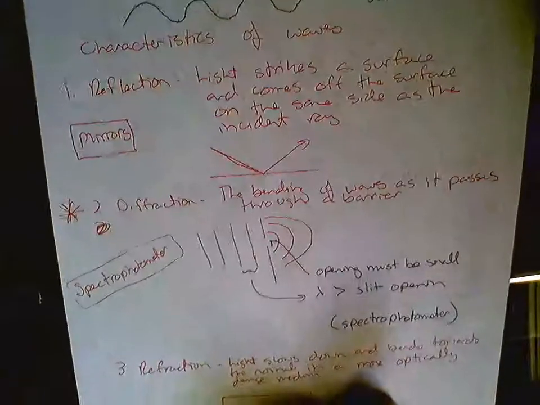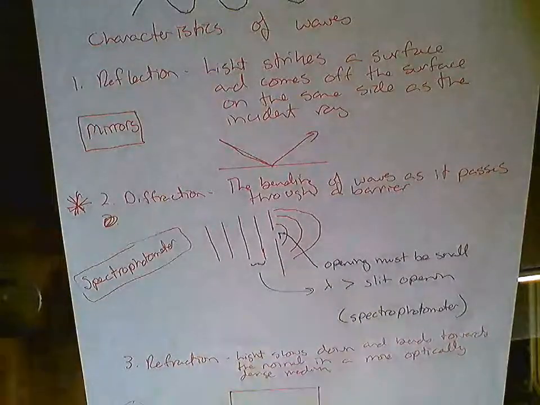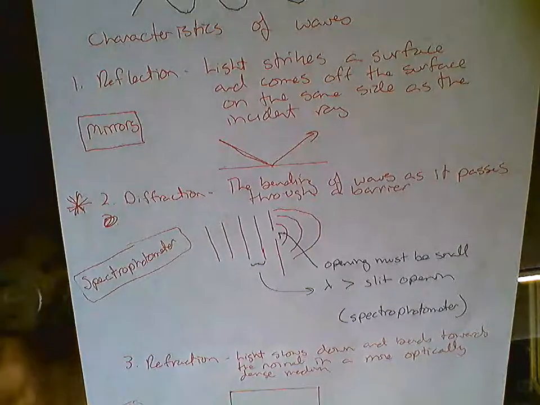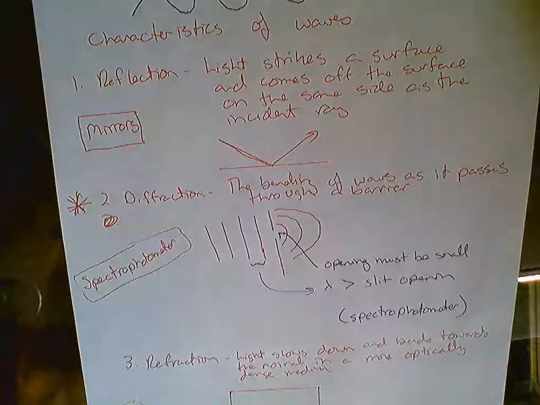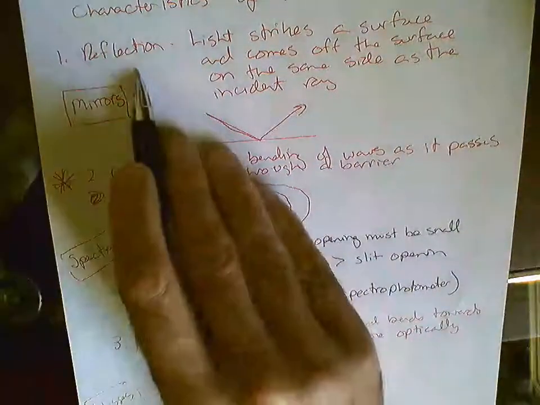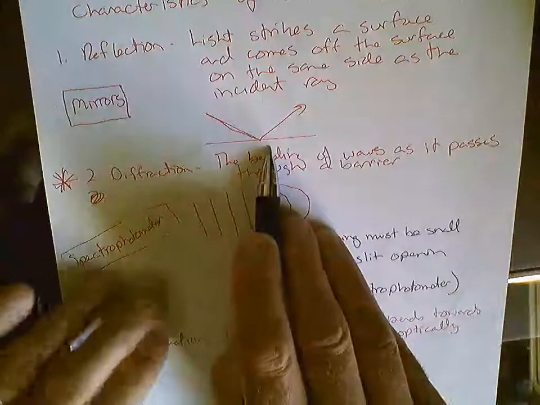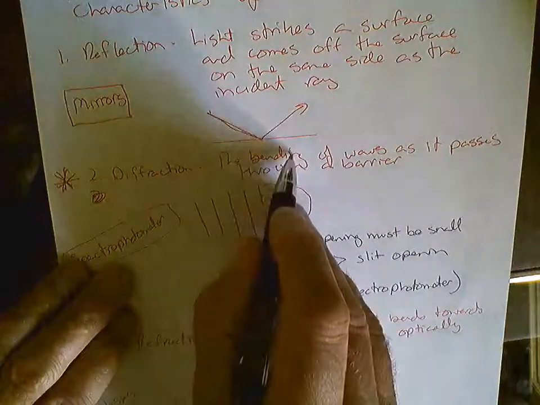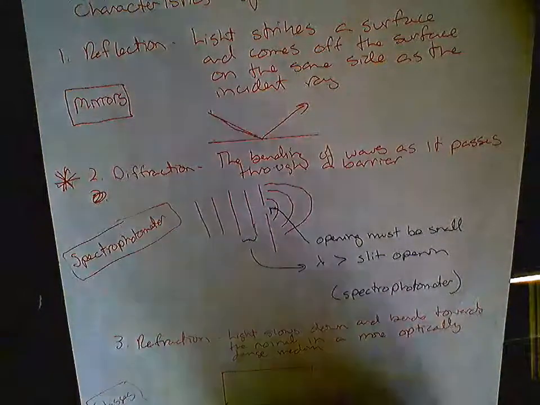Now, there are different ways we can describe waves and what they do. We can look at dispersion and reflection, diffraction and refraction. For whatever reason, in activity 1, they go over 3 of these characteristics. Actually, they only hit 2. I threw 1 in. So what you have to know about light is that light can reflect. So if it hits a surface and it comes back on the same side of that surface, that's reflection. What do I mean by coming back on the same side? It doesn't go through the surface when it reflects. An application there is mirrors.